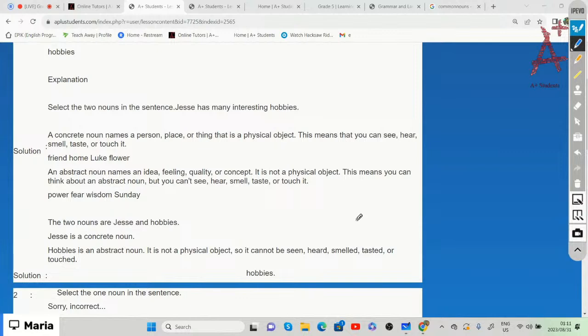It's the same, like I was making an example and said that it is Wednesday today. We cannot say, I see Sunday. We say things like, I see Sunday, but we cannot see Sunday. All we know is that Sunday comes after Saturday, and Sunday is before Monday. All right. So that is the difference between a concrete noun and an abstract noun.